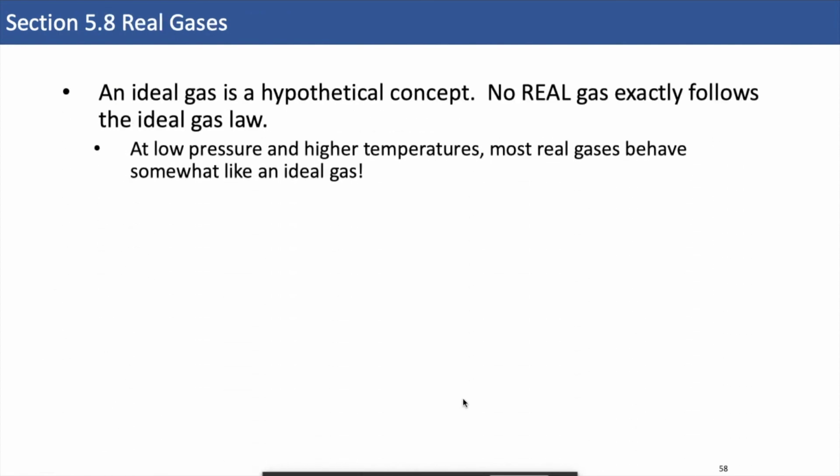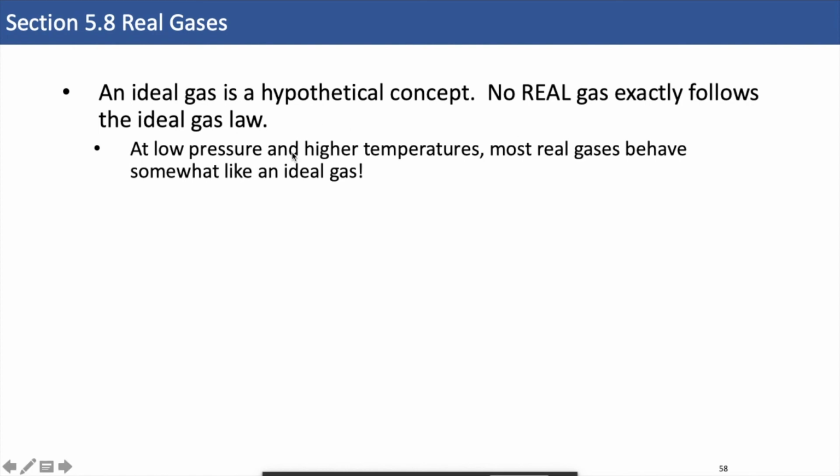Now, what about real gases, right? So here's the thing about kinetic molecular theory. It's really an ideal gas that we're looking at in all of these situations. And an ideal gas is a hypothetical concept, right? No real gases follow the ideal gas law exactly. No real gases that you're going to come across perfectly follow every single one of the gas laws that we talked about. And so the reason why we like using them and approximating them using all of these different gas laws that we've talked about is that at low pressures and high temperatures, most real gases behave like ideal gases.